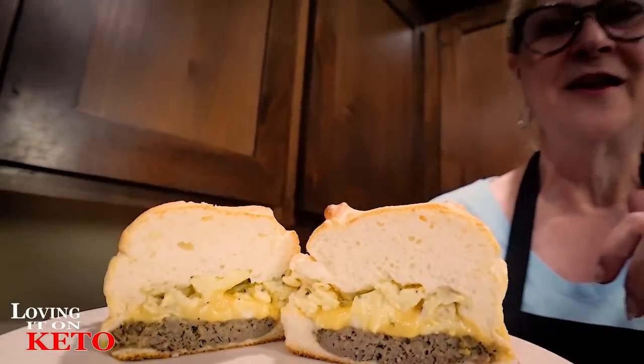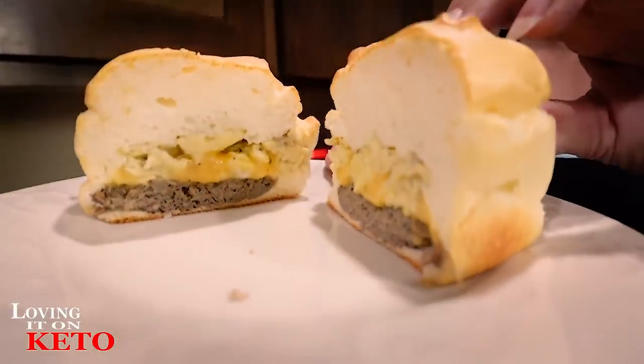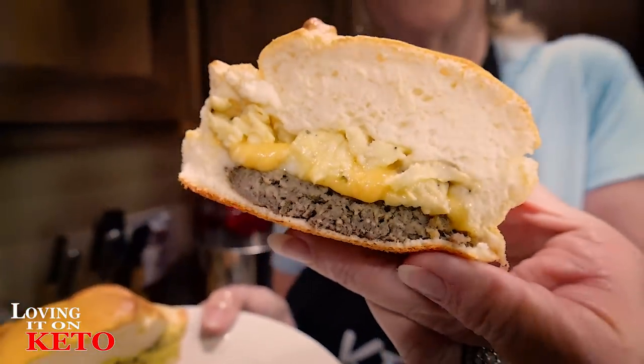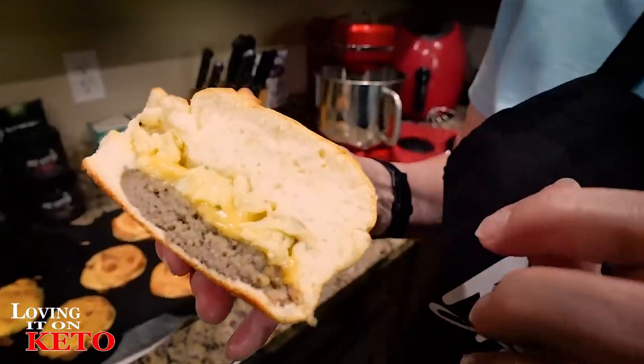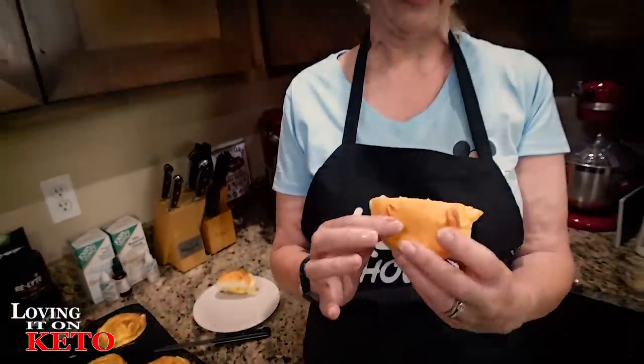Can you see that, Harry? Yeah, I'm trying. Let's see here. I don't want to get too close in. You gotta try that. I do. I want to try the texture up here. The texture is perfect. Man. Okay, let's give this a taste test. I'm excited. Doesn't that look yummy? Yeah, it does.